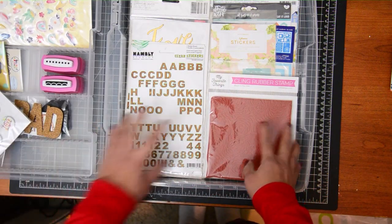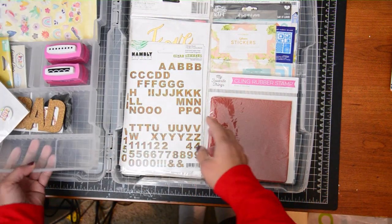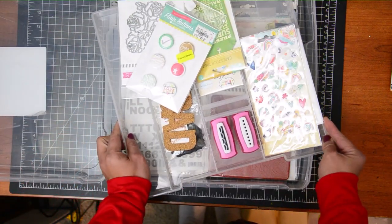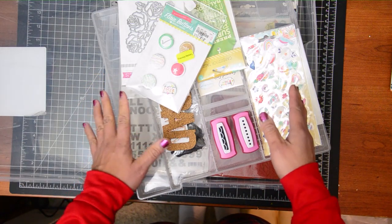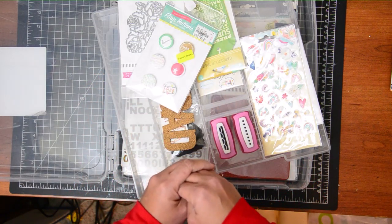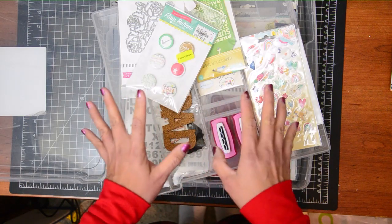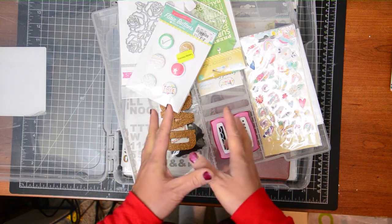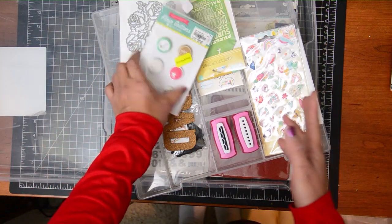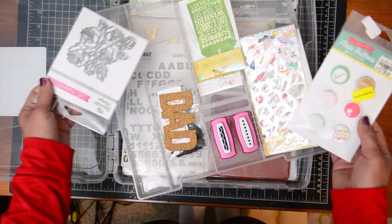And then I have some products here. So I'm going to tell you that usually when I make these kinds of homemade kits, I have one particular paper and then I pull out colors and themes off of that. But because I am using a bunch of products from my basket, I decided to kind of have a hodgepodge of things. But here are the things that I had pulled out from that particular basket.